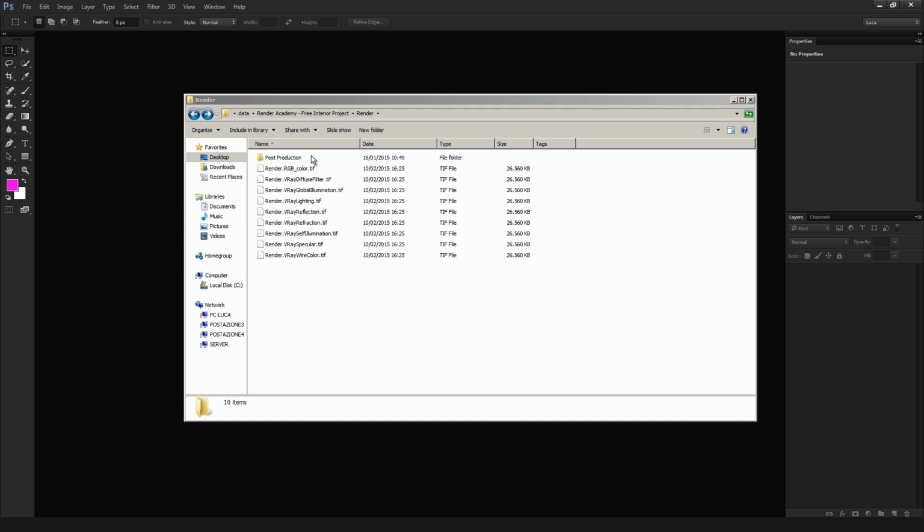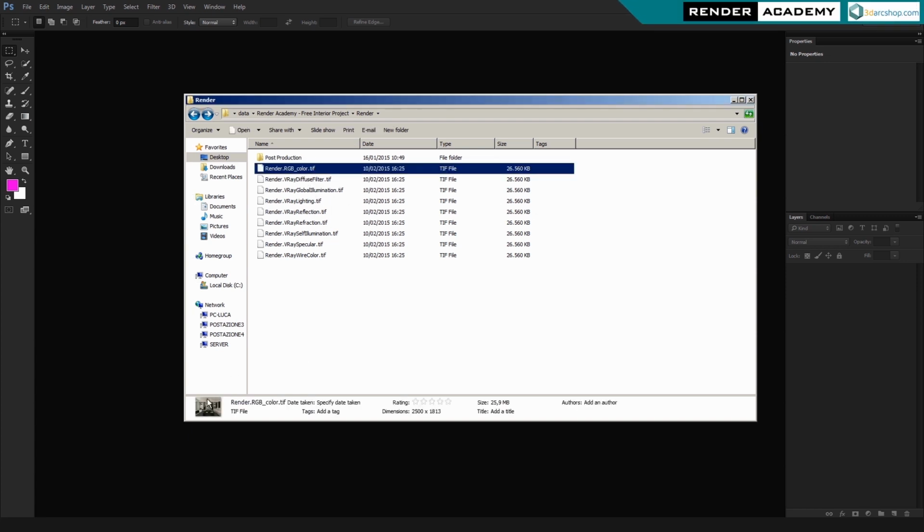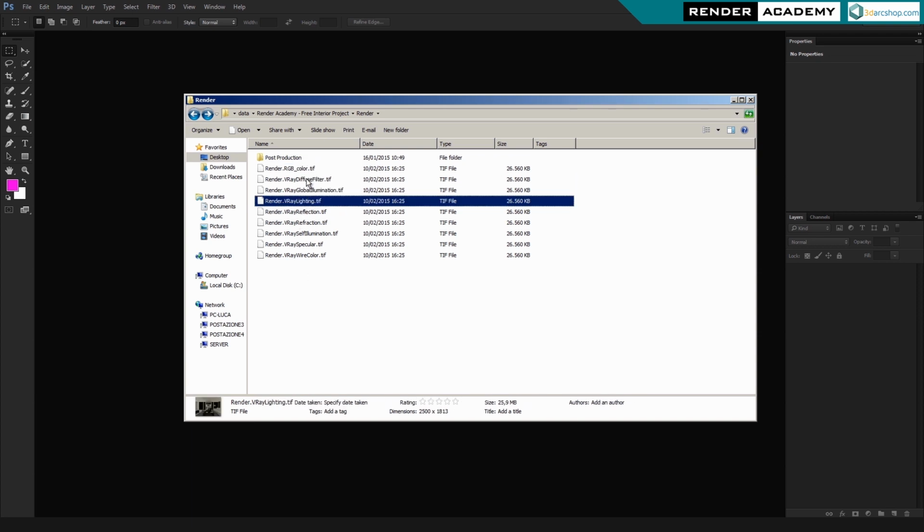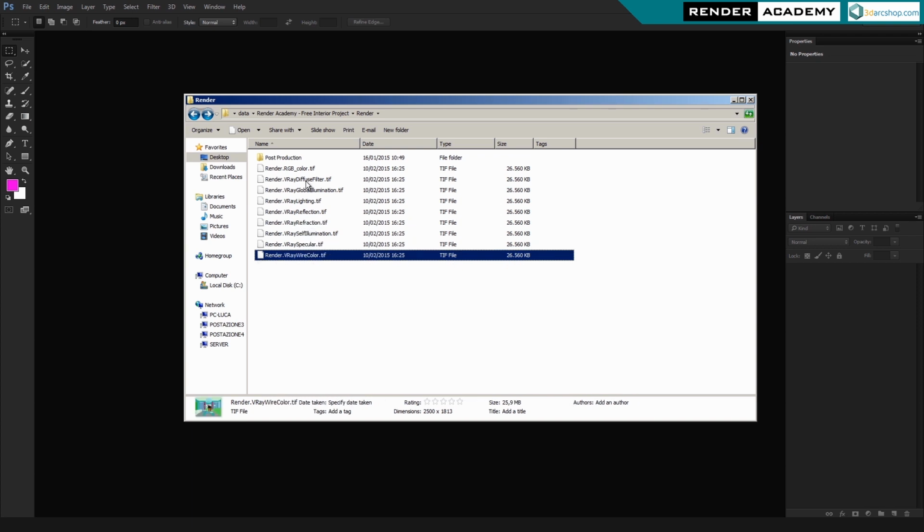After a little bit of time, the various renders had been completed, or better, I had just one render, and I saved everything as TIFF. I had just one camera position, and I rendered it, and I decided to use different render layers, so different render elements or render passes. Now I import them all inside Photoshop.